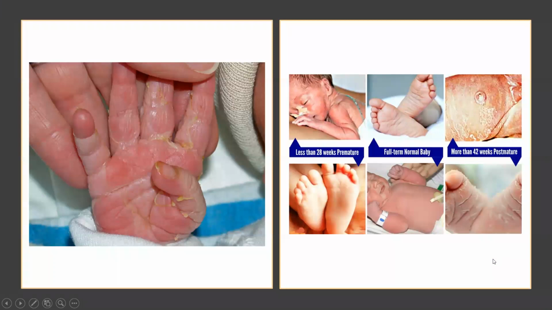Here are some other signs of these babies that are post-mature. Many of them no longer have that vernix, that white cheesy substance that has been a skin protectant for them. It goes away the older gestation they are, and so you see that they have kind of this peely look to them. All of this will be fine in the few weeks after they are born, but this is a cardinal sign of what a post-term baby looks like.